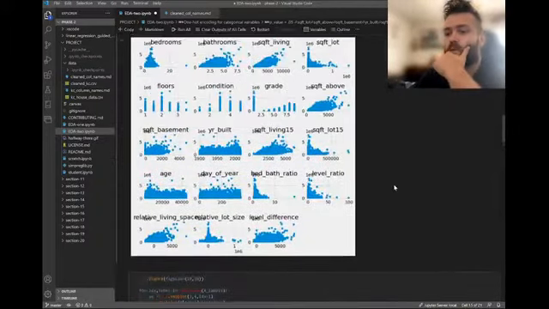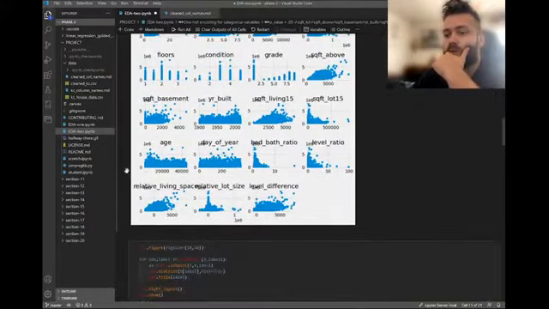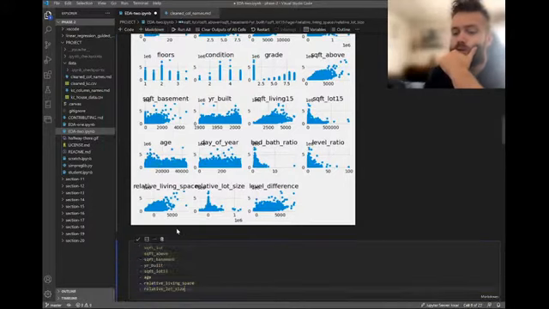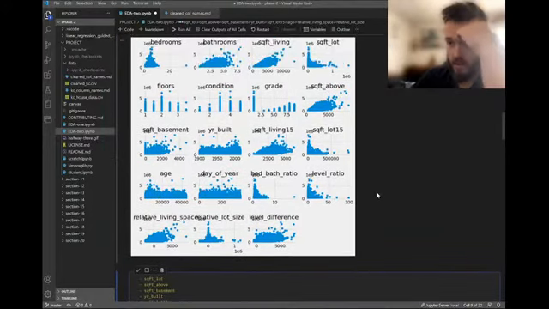I'm going to go back and look at these in relationship to the scatter plots. Square foot lot makes sense. Square foot above grade, that's weird. Square foot basement, also weird.